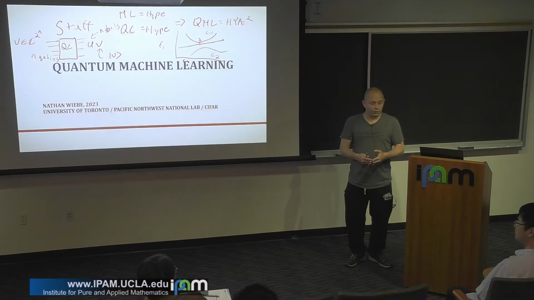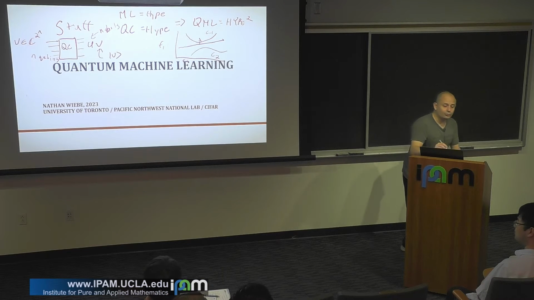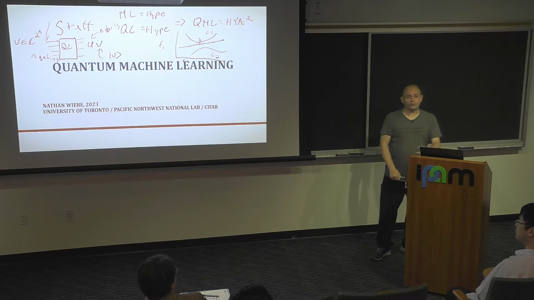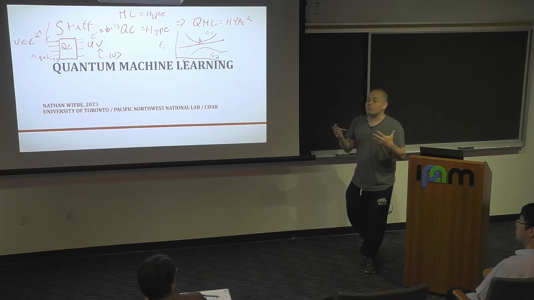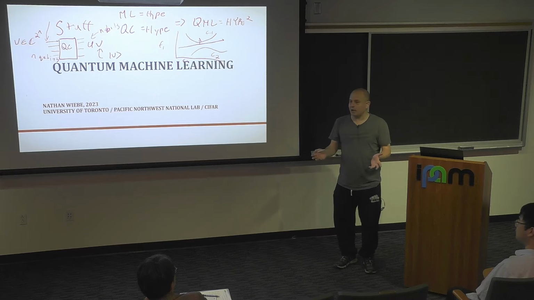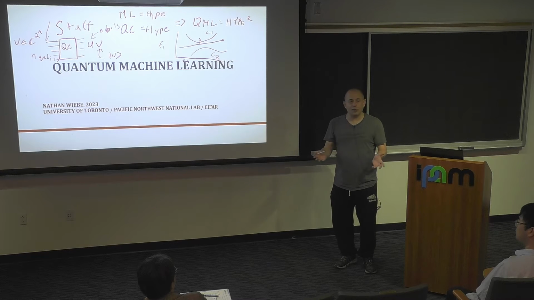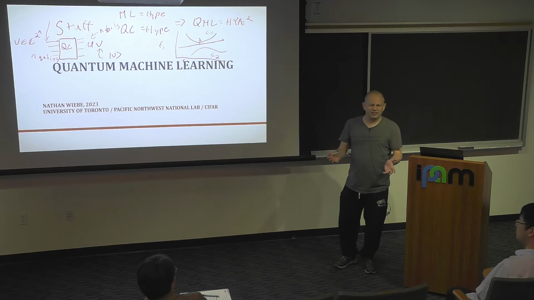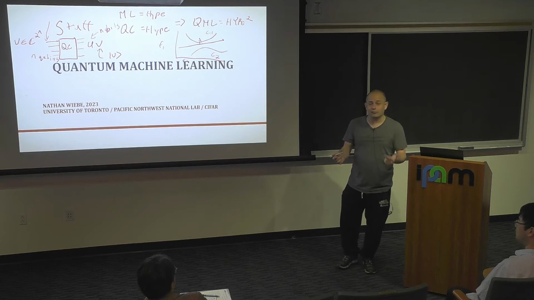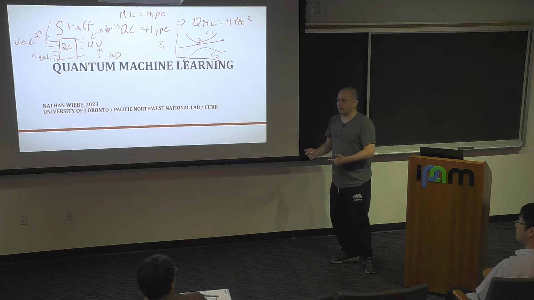There's another major problem that ends up coming in. How do we load our training data in? We have to prepare some kind of state inside this immense vector space. And in general, just from a counting argument, if you've got a 2 to the n dimensional space, you're going to need something on the order of 2 to the n operations in order to specify every unique function that you can prepare on that. That is known as the input problem, and you can be screwed by that too.